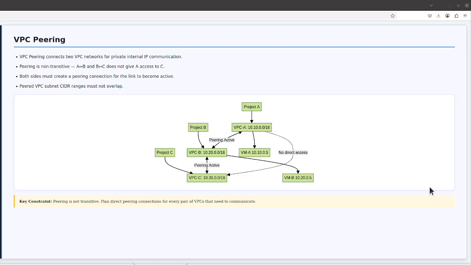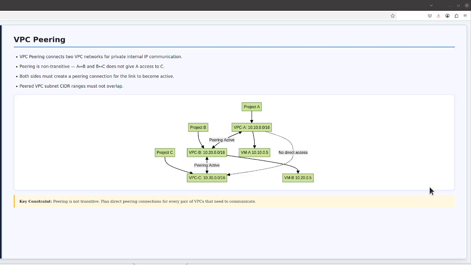VPC peering is commonly used when resources across different GCP projects need to communicate privately. For example, a shared services project containing internal tools, databases, or monitoring infrastructure might need to be accessible from multiple application projects. Rather than exposing those services through the internet or through a VPN, VPC peering provides direct private connectivity.